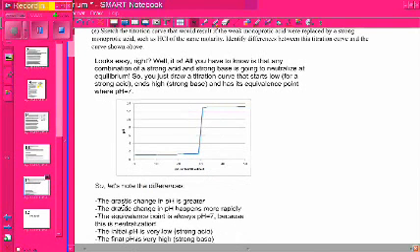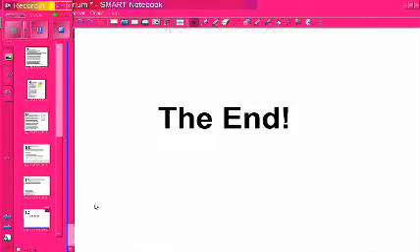So let's note these differences. The drastic change in pH is greater. This goes from very low to very high. The drastic change in pH happens very rapidly. The equivalence point is always pH equals 7 because this is neutralization. The initial pH is very low and the final pH is very high. And there we are.